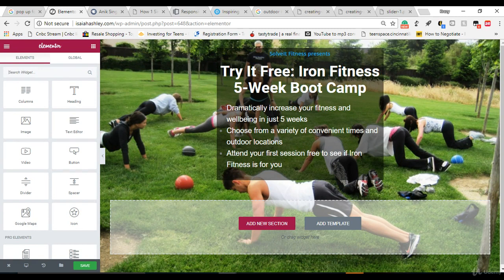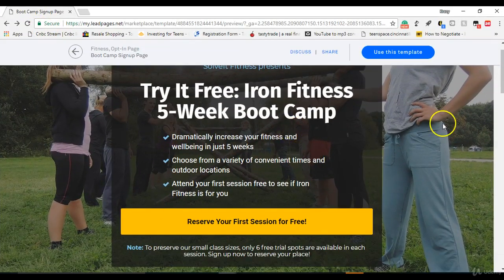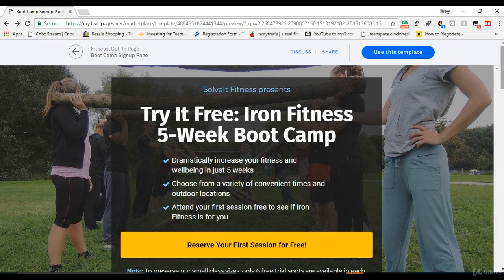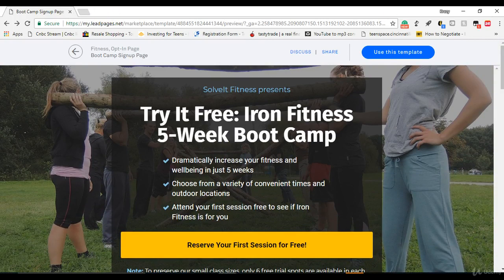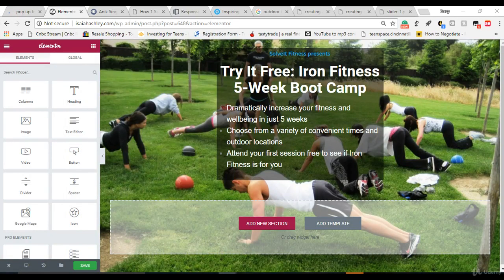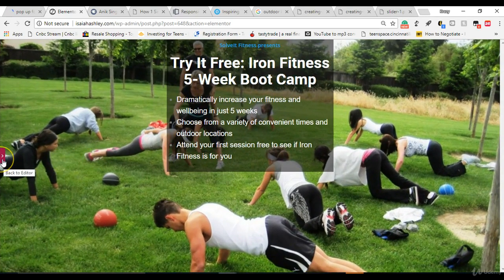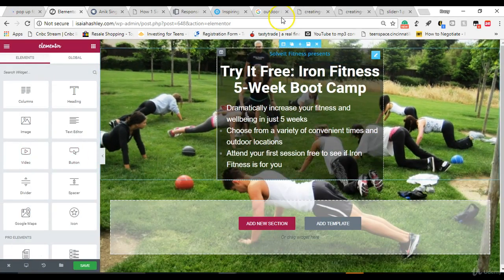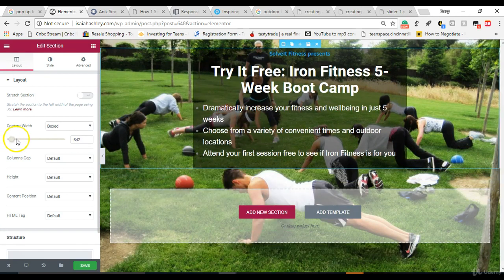Okay, next thing we have. And now I'm going to show you the comparison so far. This is our version. And this is their version. So we're getting pretty close. Not quite there yet, but we're definitely making progress. So if I push this to the side, see what we got so far. Like I said, a long way to go, but we're moving. So let's go to section, let's edit this section, and let's make the column a little bit wider.